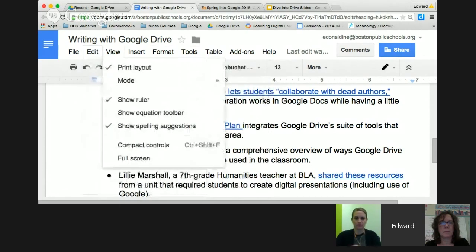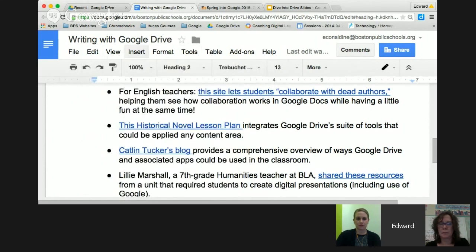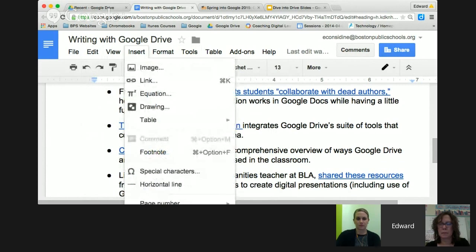Without going into too much of the menu items here, I just want to draw your attention to the inserting option in a Google Doc. The inserting option, especially, I'm just going to click on something there, is available when you can add a comment. And comment is a great way to give feedback to a writer, so peers can do this with each other. We like peer editing, we like collaborative work, especially around projects and long-term assignments where students are doing multiple drafts. They can comment and students can give feedback to each other.